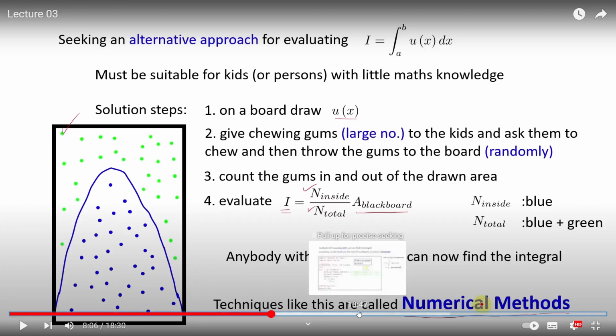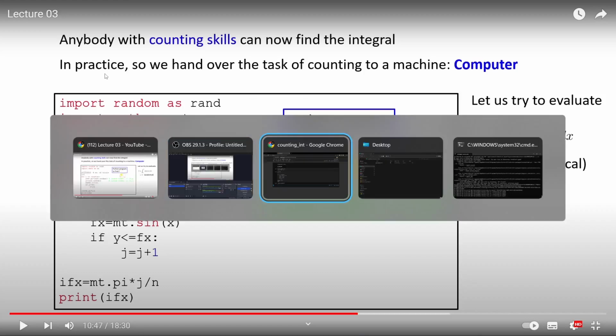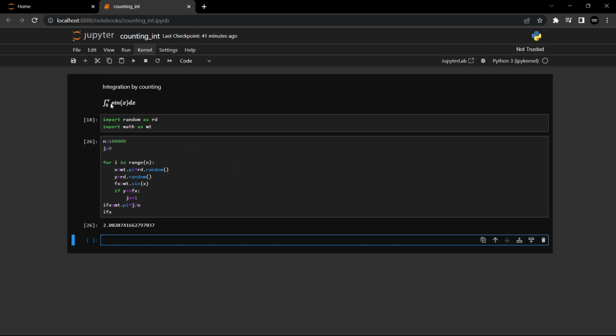So this method is followed to evaluate the integral of 0 to pi sin x dx. So this is the program which he has proposed to calculate the close approximation value for this integral. Analytically the answer is 2, and he says that this program should give a value which is very close to this. So I opened up a Jupyter notebook and wrote this code for evaluating the integral 0 to pi sin x dx, and I imported all the libraries and did the exact same code with the exact same variables. And as we could see, it uses the function random, which means every time we run this code, we will get a different answer, but it will be close to the analytical value, which is 2.